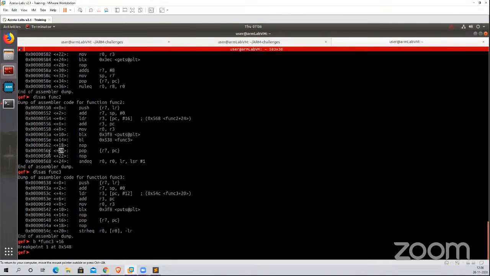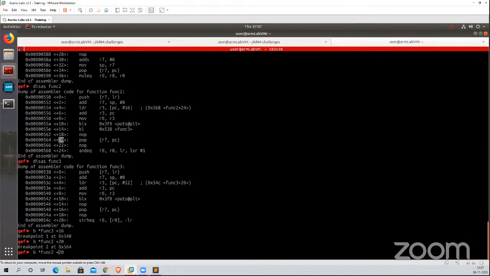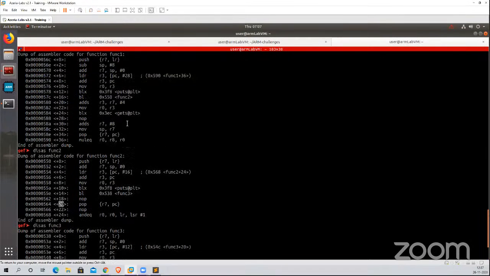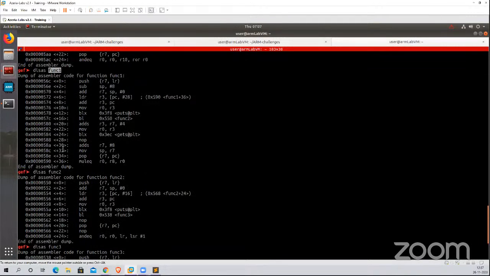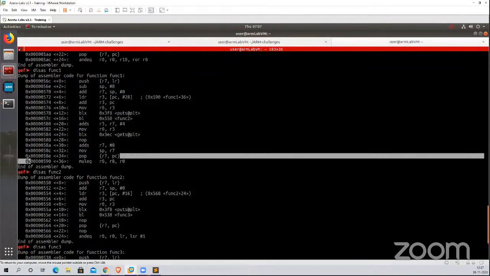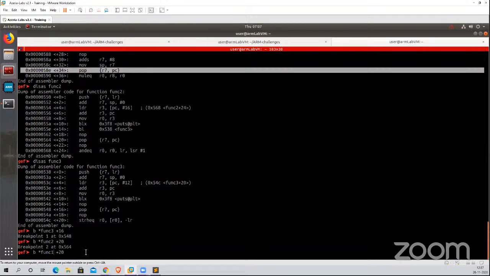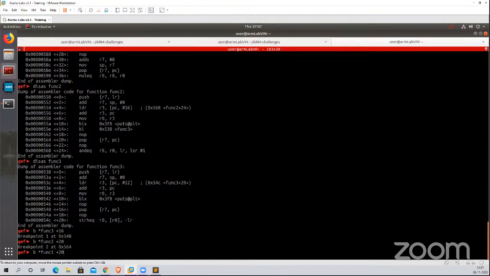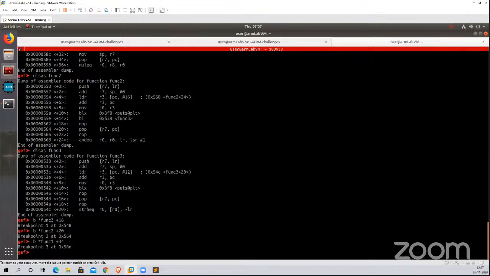One breakpoint we are going to put at function 2 plus 20, and one we are going to put at function 1 plus this instruction, plus 34. Okay, so now we are going to run this program.